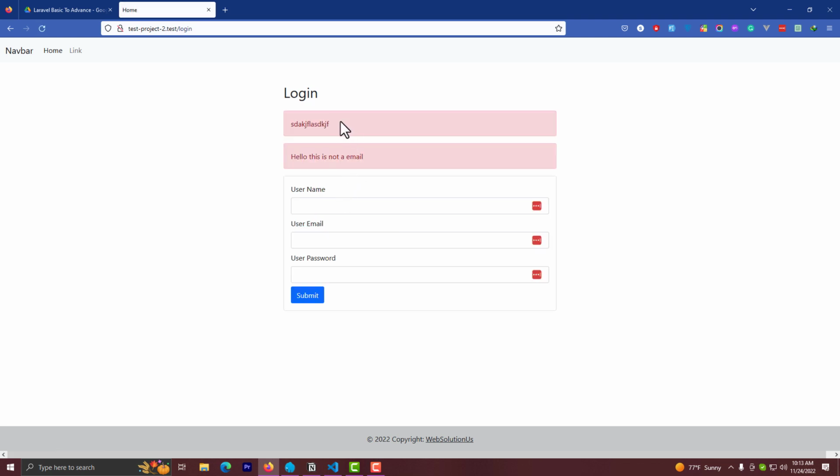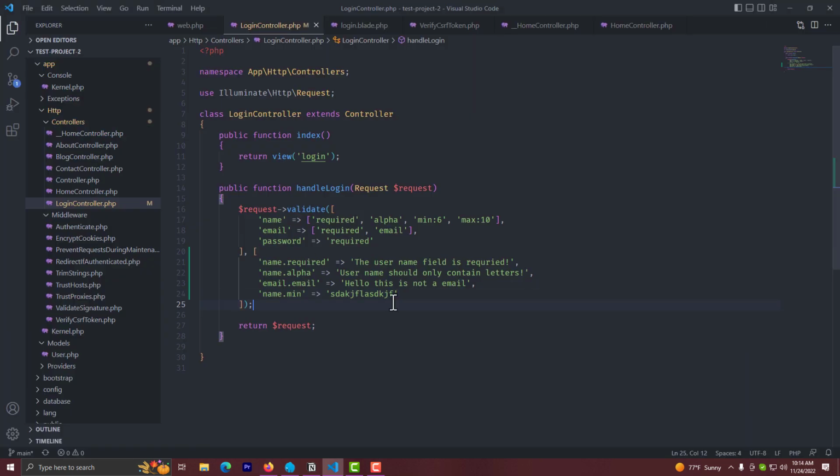When I go to my front end and submit some data, you can see you are getting the validation text. So that's how we change our default validation text in Laravel. It is quite handy because sometimes you have to specify more details in your validation error for the user to understand. In that situation, you can change your validation text like this.